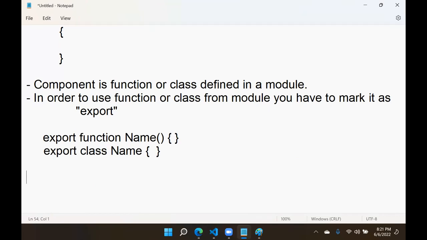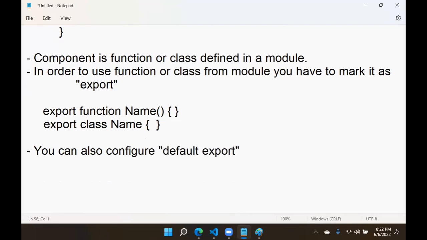Now, another important point. This is one option. In order to use a function or a class from a module, you have to mark it as export. And I hope you learned in JavaScript that you can also configure a default export.